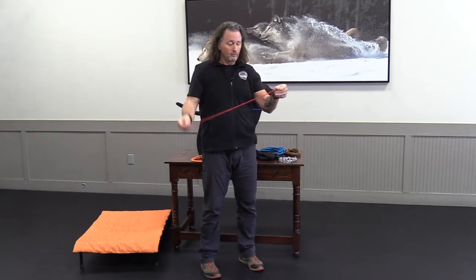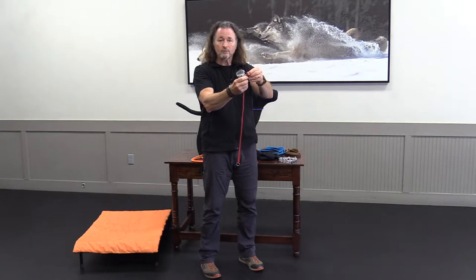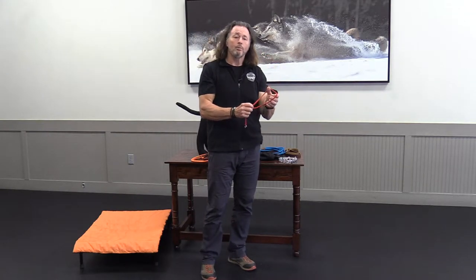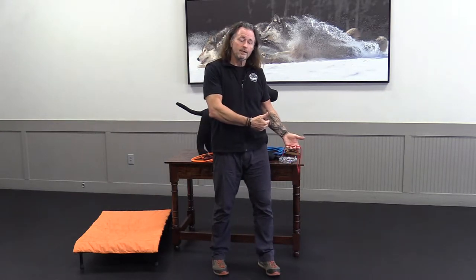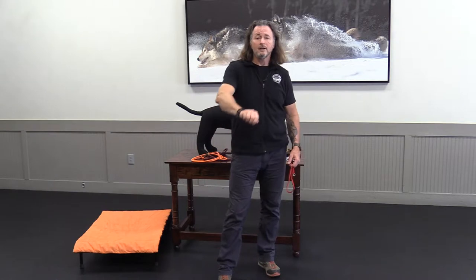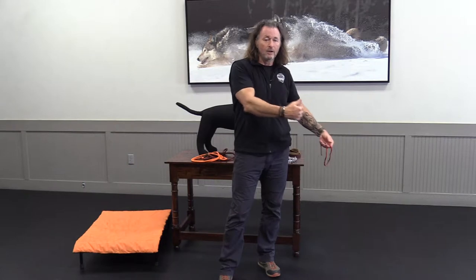An important part of the slip collar: how do you put this thing on? You have two rings — simply take the material and lay one of the rings on top of it, then shove that material straight through the ring. To properly place this on your dog, for those of you who plan on training your dog primarily on your left side — which I highly recommend if you're right-handed — you want to control your dog with the hand you hardly use. I use my right hand to shake someone's hand, sign something, carry something heavy, put a key in a lock. That's why we always say train your dog on your weak side.